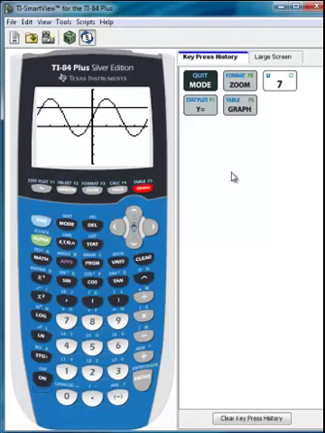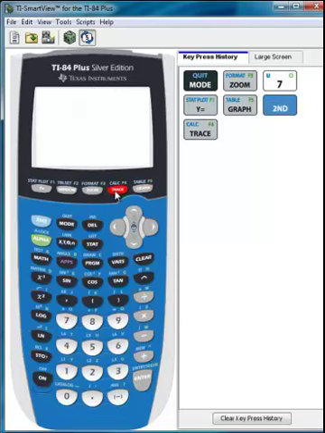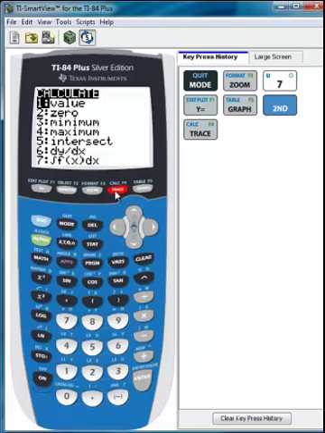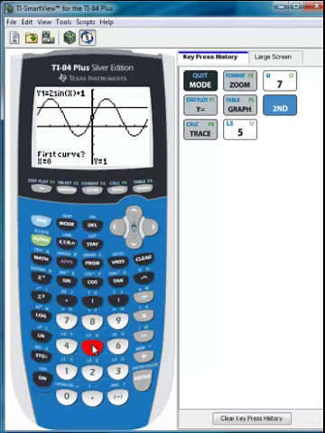And we can see that the line y equals 2.1 meets our trig function in several places. So we can ask the calculator to find any one of these intersection points that we want. I'm going to look for this one first. So to do that, we go second calc, and we go to choice number 5, the intersect feature.